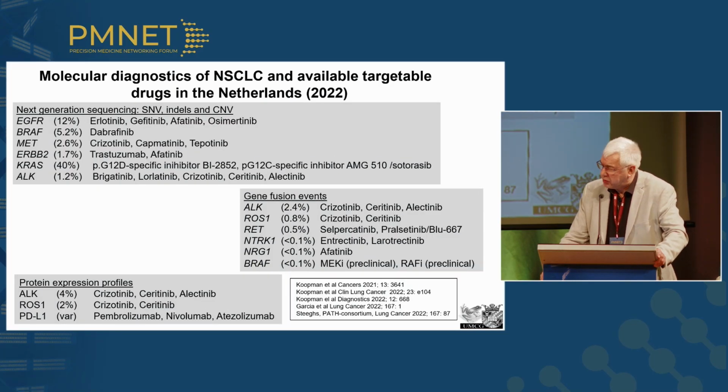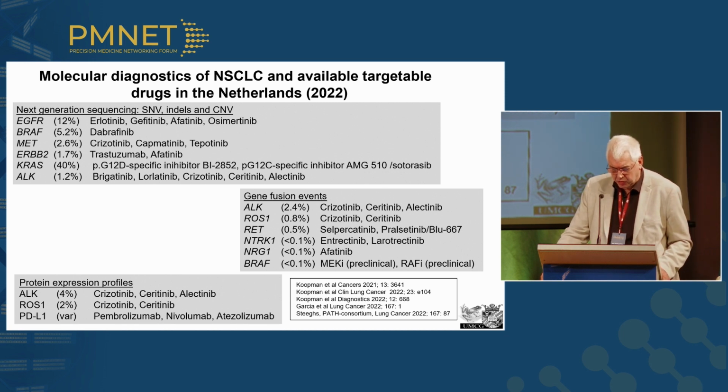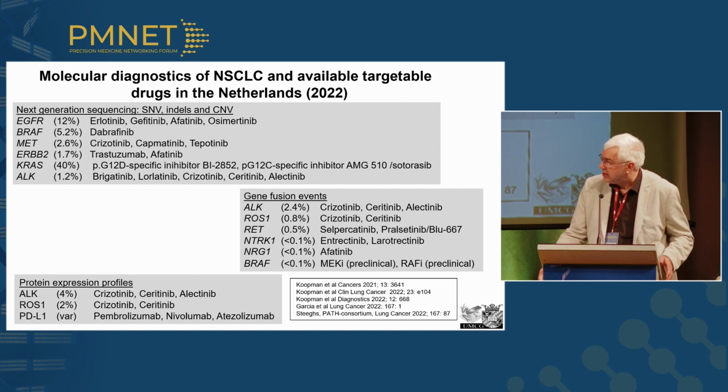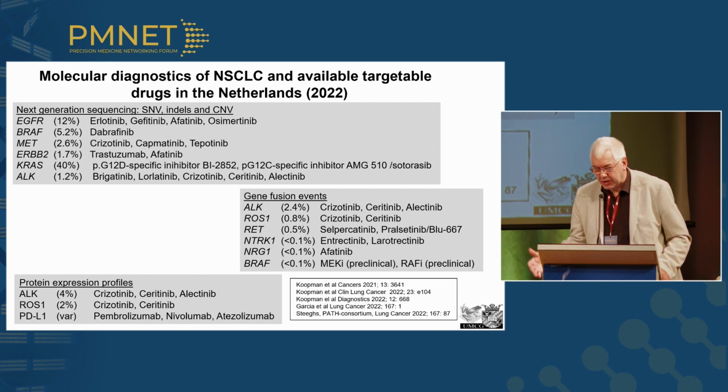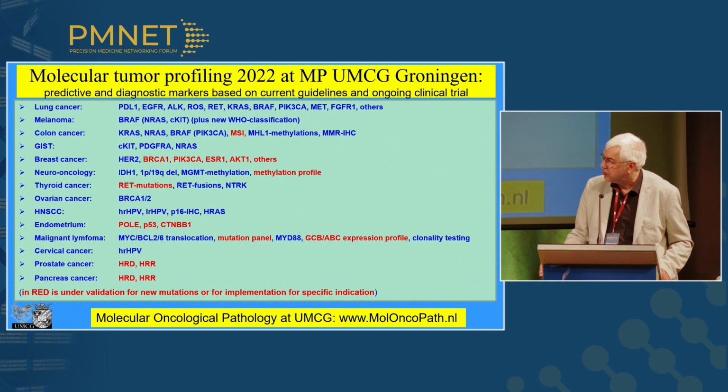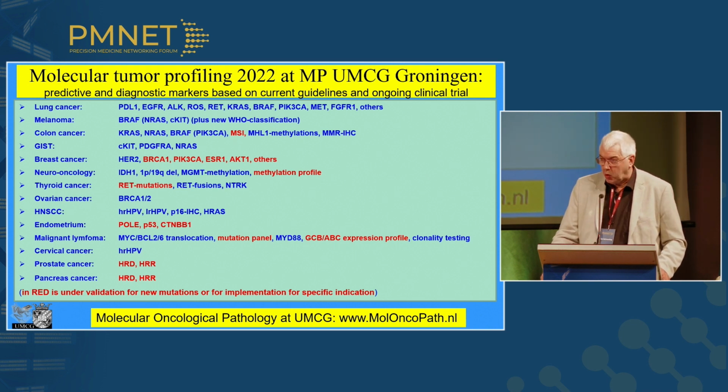In the Netherlands, for molecular diagnostics, the drugs that are available for targeted therapy are listed over here. You see there are quite a lot of different drugs coming into the field. For that, we have to test more than 14 different predictive markers when we get a request for predictive testing. This list is growing, and everybody starts with lung cancer, because in lung cancer everything started to develop, and the developments are quick. But on the other hand, you should also realize that I get questions from other departments for predictive testing in other malignancies. This is not a complete list, but it shows that this field is moving very quickly based on all the targeted drugs that are becoming available. So there's a growing list of markers.